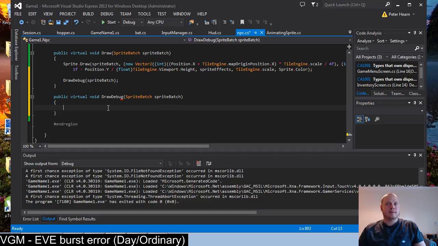Okay, so the bat and everybody else will just override this one and draw the boxes here.